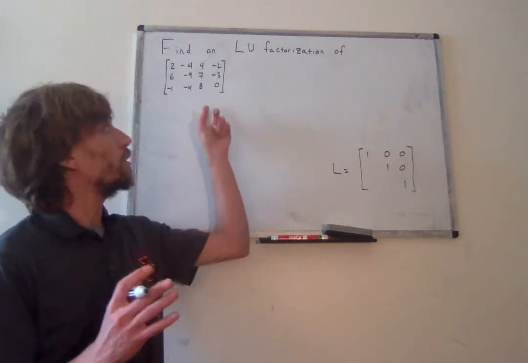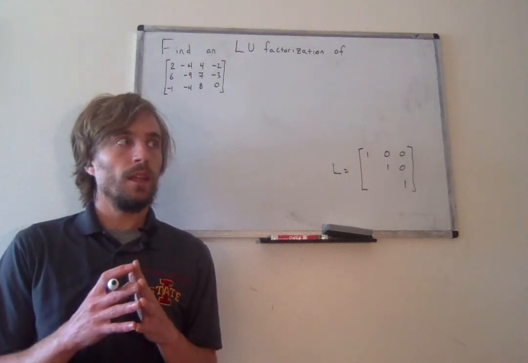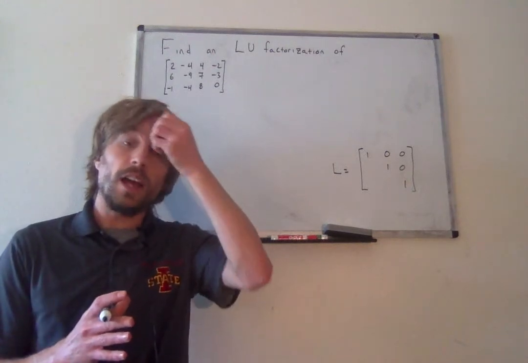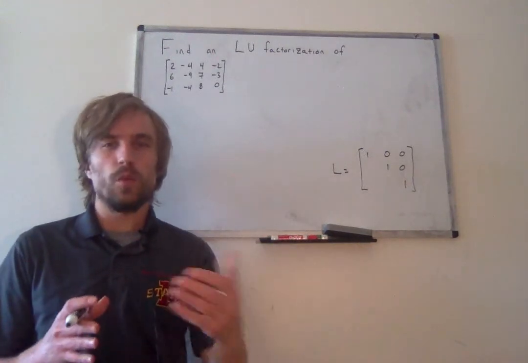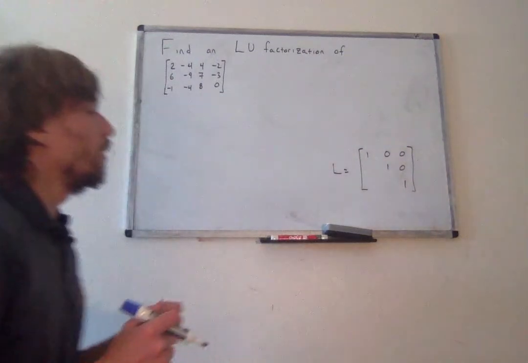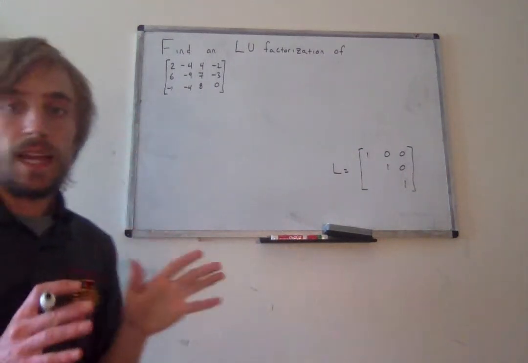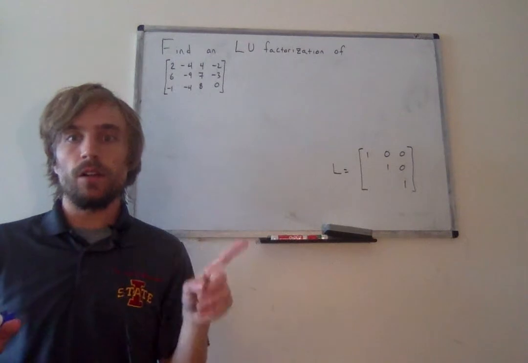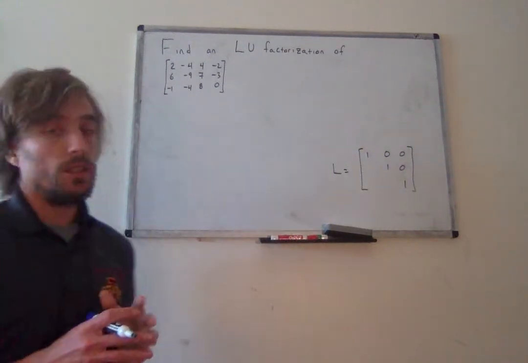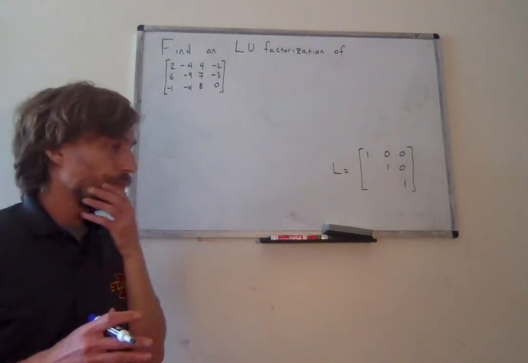So what I want to do is redo this same example from the section 2.5 number 2 video. And then I'm going to add on one more example at the end, just so I can talk about the correct way to do it. So when finding an LU factorization, we still find U the exact same way. The issue I had was with finding L, not U. So we're still going to find U by turning this into a row echelon form matrix.